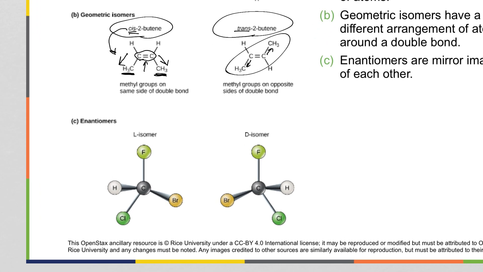The third version of this that you'll see is something called an enantiomer. In this case, it's not about a double bond in which direction the side chains are pointing. It's all about mirror images of each other. And so in this case, we have a central carbon and four different other atoms or side groups surrounding it. It doesn't really matter what they are. They just have to be different. And so fluorine, bromine, chlorine, and hydrogen are four different things.